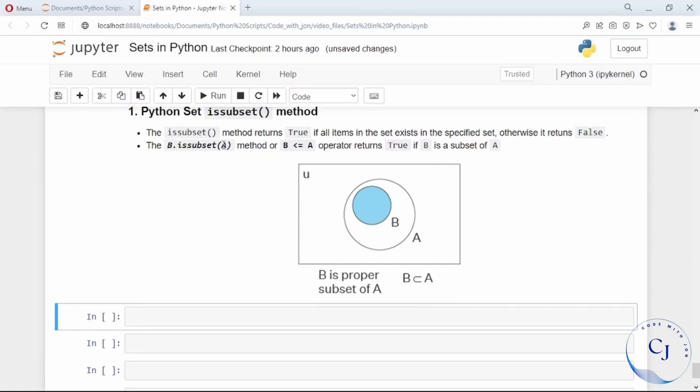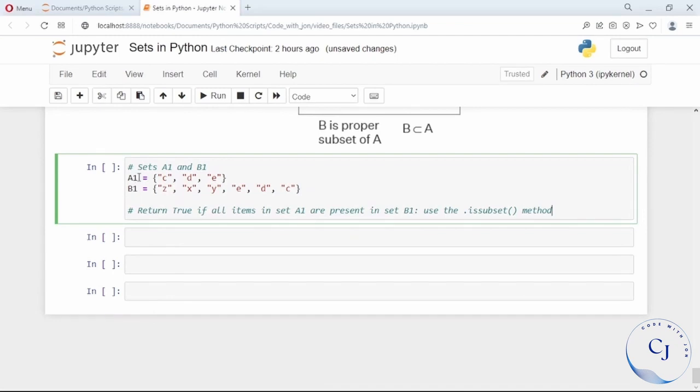Now B is a subset of A. Now if I say B is subset A using the method, or B with this operator, it returns true if B is a subset of A. Let's have a look at it. Now I have A1 and B1 sets.